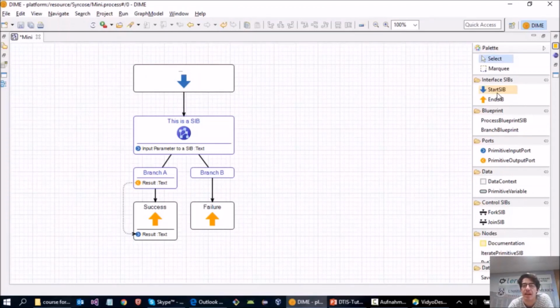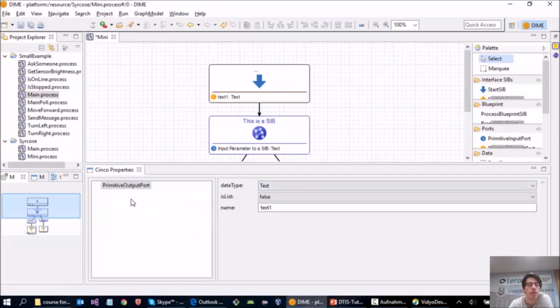Then I can use the palette on the right side to drag and drop input parameters to the start zip. Now the zip itself is in the model kind of an output zip. That's why I have to drag an output port to the start zip. This output port characterizes the input to the whole model on the level of the whole model.